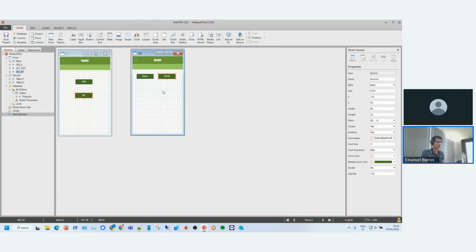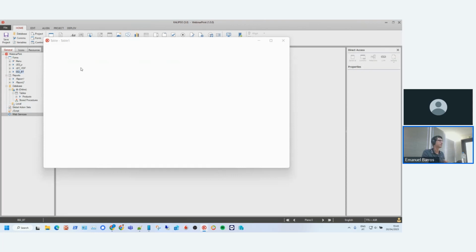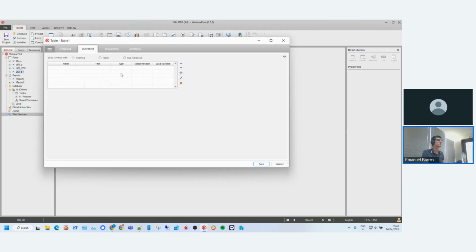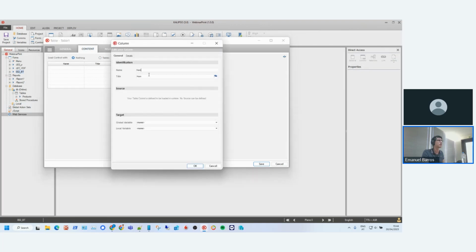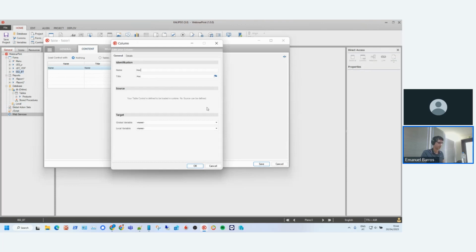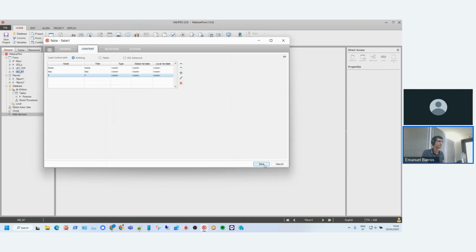And every time my computer or my phone finds a device, I want to show the MAC address. But because I have multiple devices here, I want to get a list. So I will put a table on the screen that is not connected to any database, it's just a table on the screen. This will act like an array, okay? Name, MAC, and the pairing, okay?